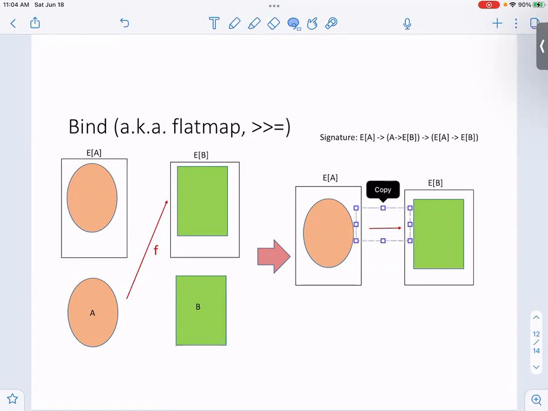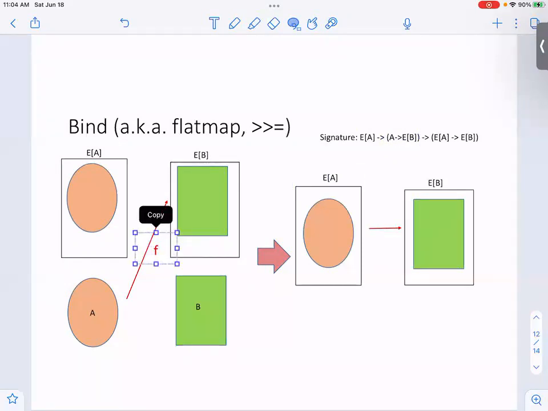Okay, the signature for this bind operation is: we take a value of extended type A, and also take a function f with signature from A to extended B. So that one is this f.